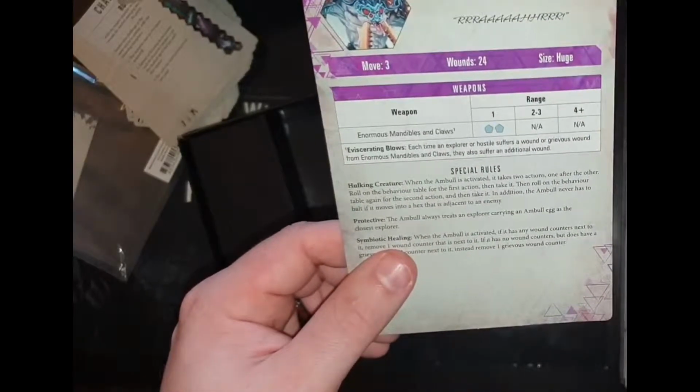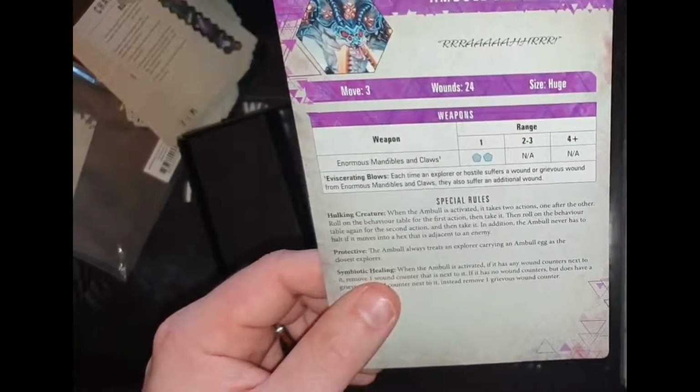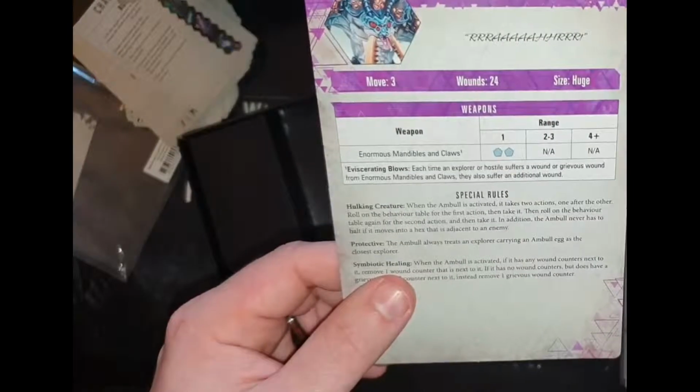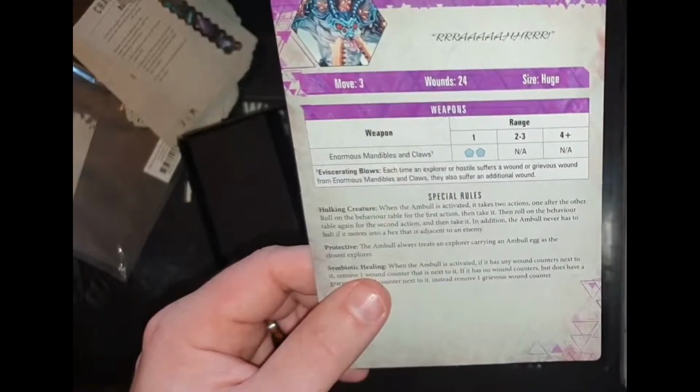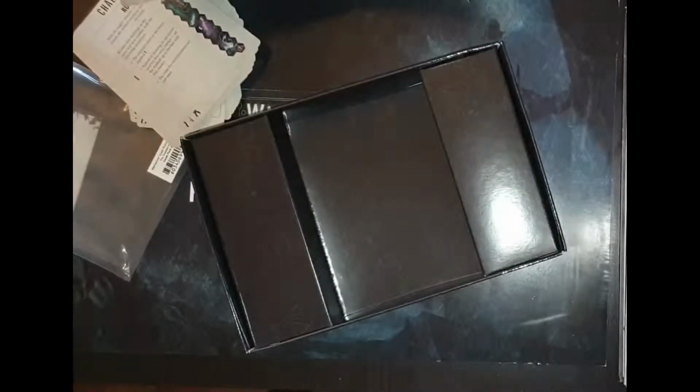And it's worth noting as well, by the way, that when she's enraged, that's twice as many wounds as the Chaos Lord Obsidious. And I haven't had to face him yet, but I reckon he's pretty hard to kill. So there you go. That is the dreaded Ambull box.